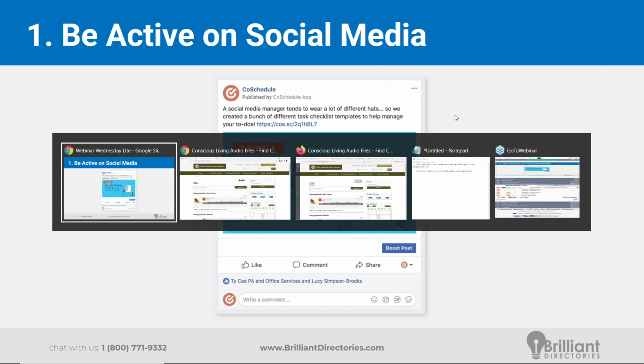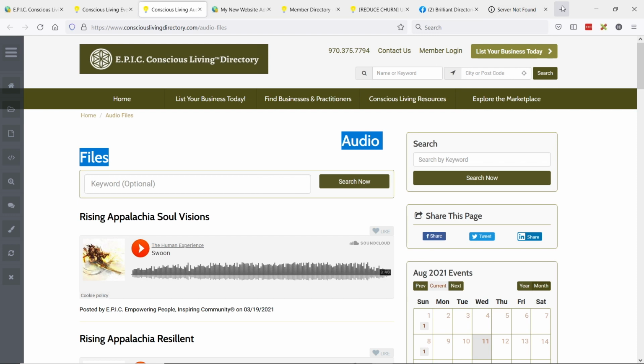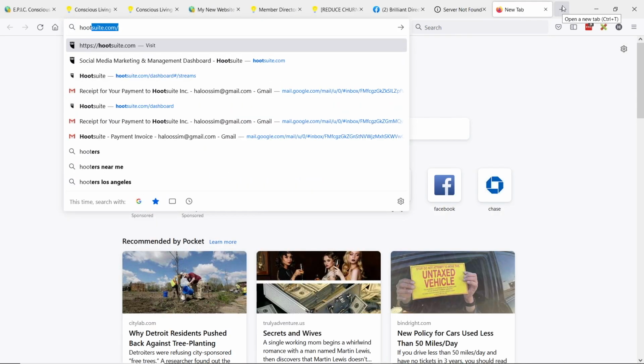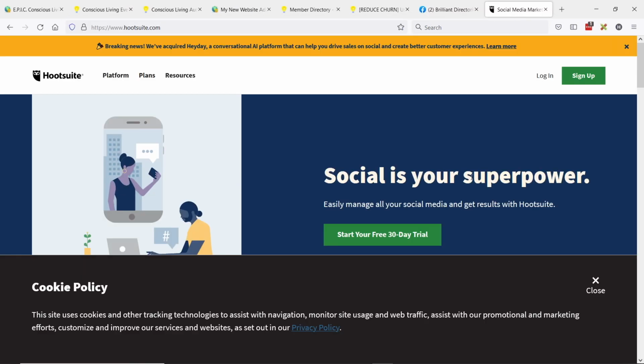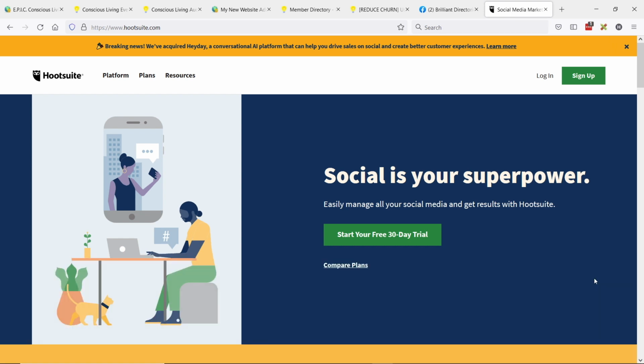So David, let's actually show one of the tools here that I like, which is Hootsuite. What you can do, and I think again, it's just to have recent posts showing up on your Facebook, Twitter, and whatnot. Hootsuite is a way to schedule posts. I think you can even schedule posts directly in Facebook.